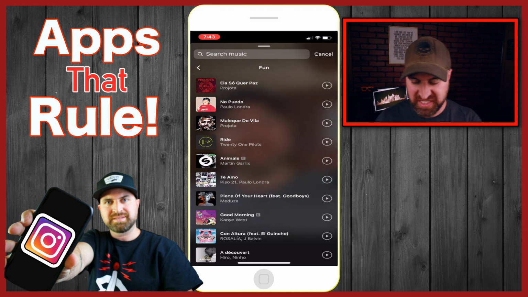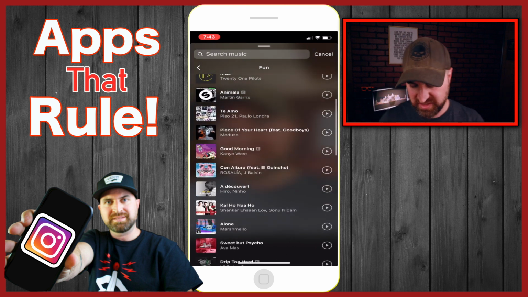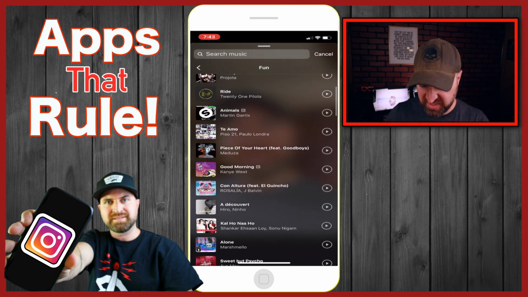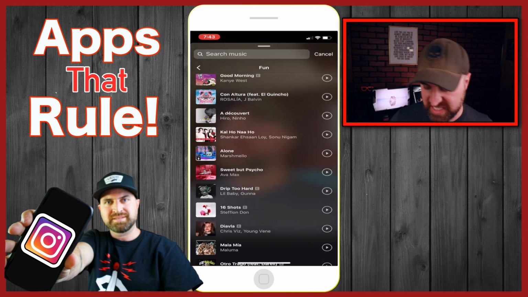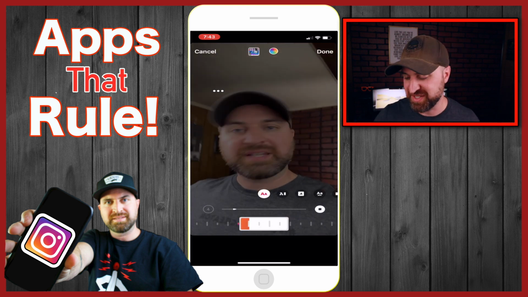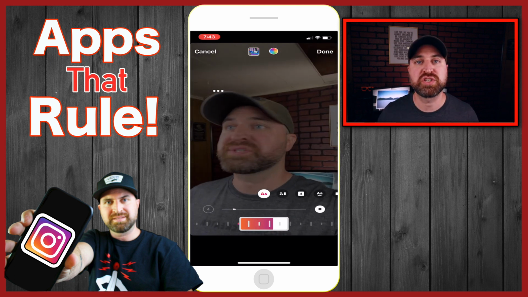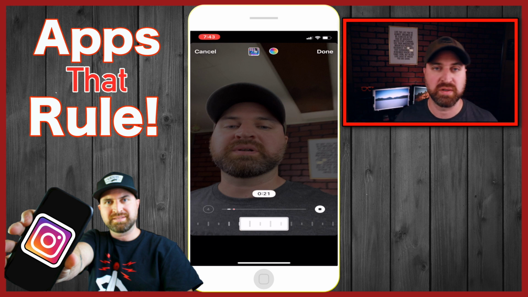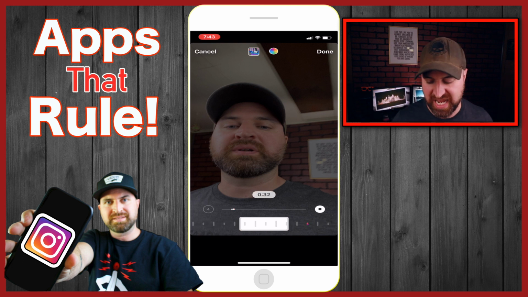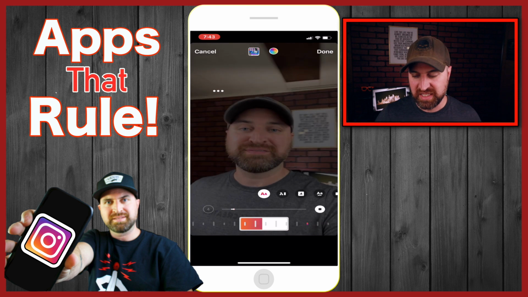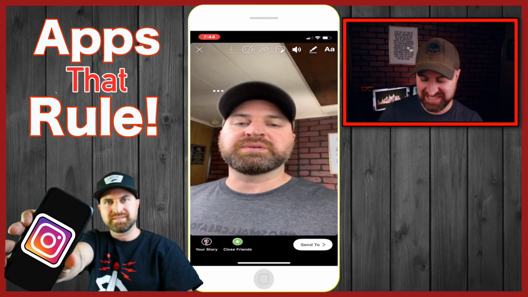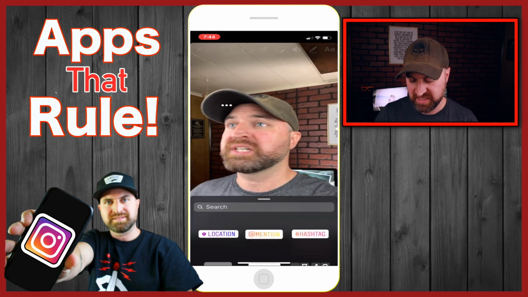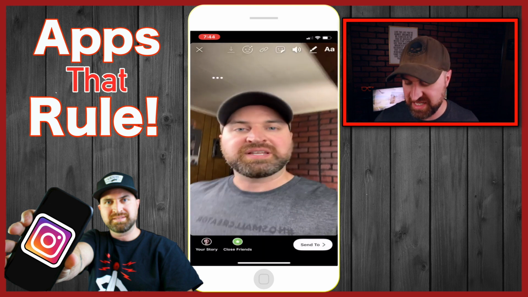We're gonna search and let's find a good song here under fun, and we'll just pick the Marshmallow Alone. How about that? I don't even know what that song is, but it sounds good to me. Marshmallows, I like marshmallows. You can scroll through the song and find the specific area or specific part of that song that you want to add. Once you find that, you can actually hit done, and then it's gonna add the music. Now this one doesn't have any lyrics or anything like that, but usually there's lyrics now added onto it.